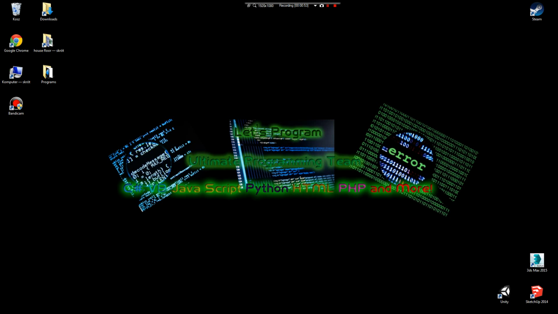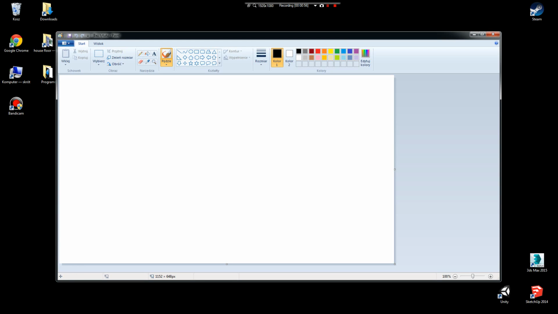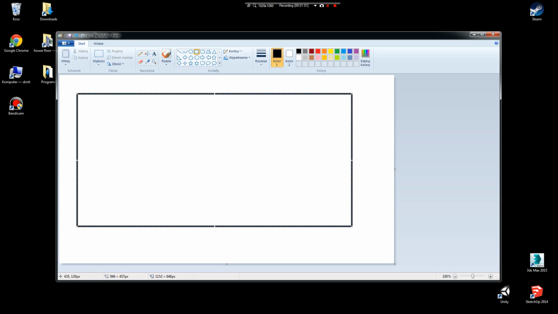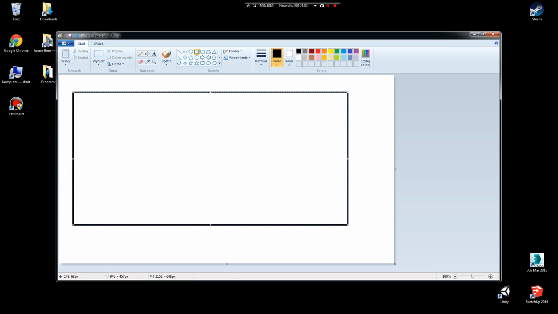Starting in Paint, we're going to create a simple structure. So this is our whole level, and we're going to have several rooms. That's room 1, which will be the storage room. That will be the hiding room, for example, a little room. And then here we will have another room.